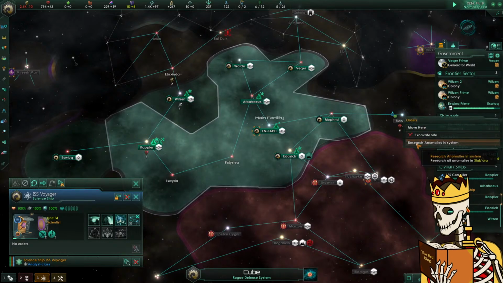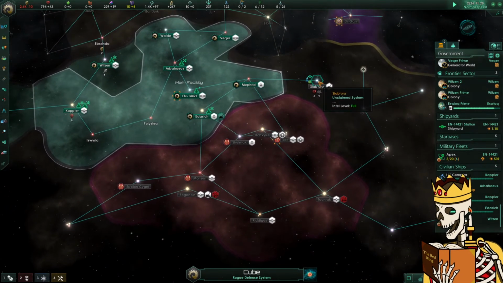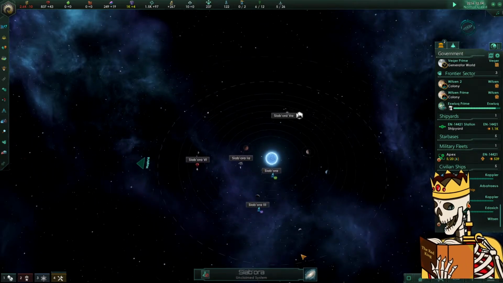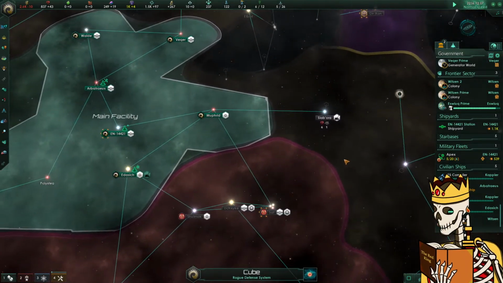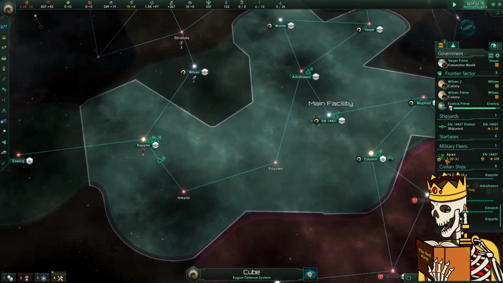Right. Ian, did you want this planet, this system? If you did, then please shout, or I will take it.